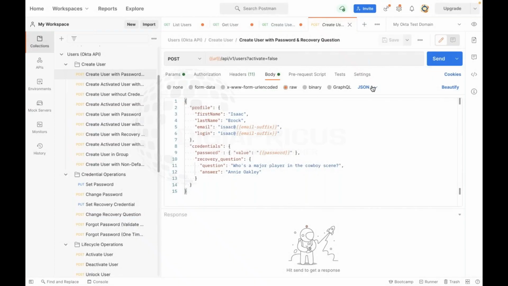You'll see that anything embraced with curly braces is a variable here in Postman. The value of this variable will be calculated or fetched at runtime, I mean, when I click the send button. At that point, this value needs to be fetched from somewhere.